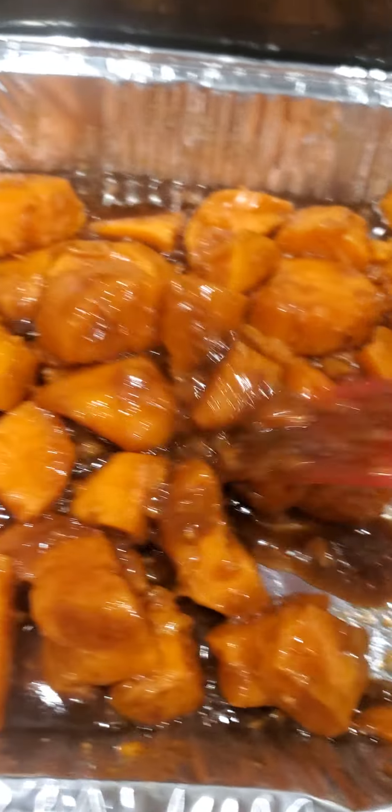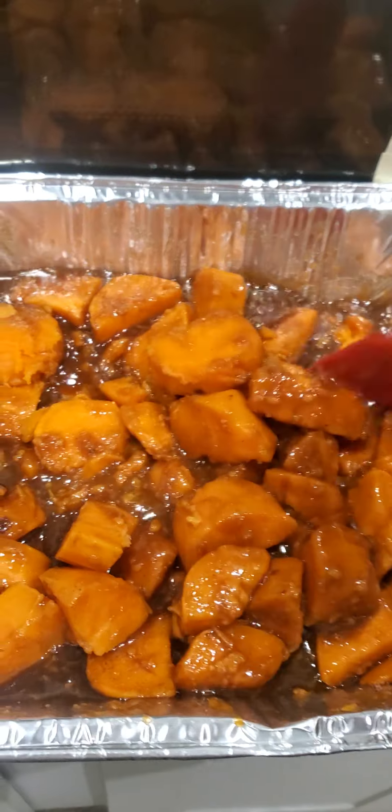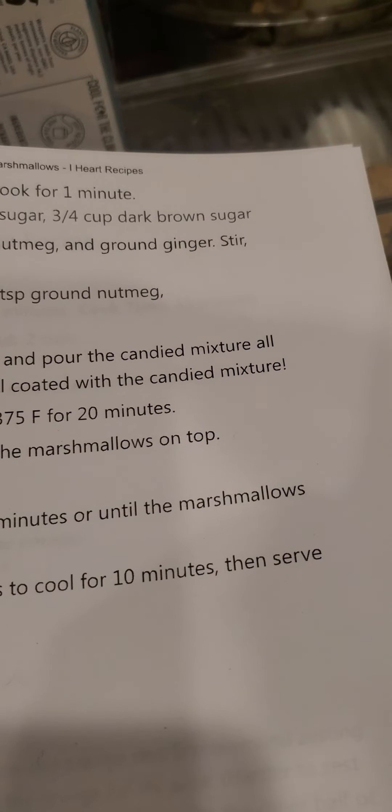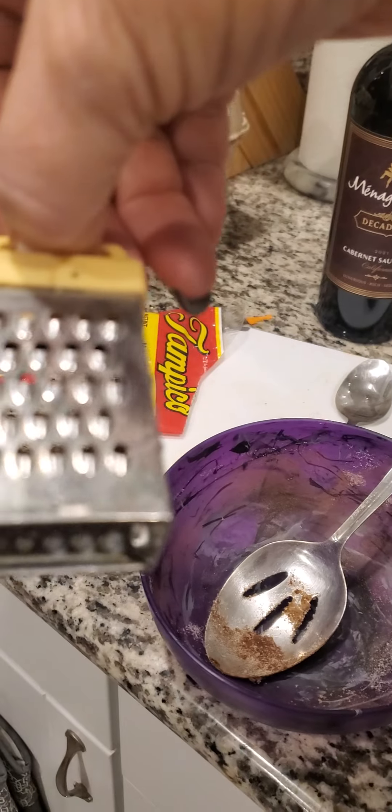Here is what I am doing - mixed it all up! I boiled the water, peeled and cut up the yams, and when the water was boiling I put them in for about five to eight minutes. Then I mixed in granulated sugar, brown sugar, ground ginger, ground cinnamon, and ground nutmeg. I didn't have nutmeg but I bought this in advance, so I used this bad boy and got the job done.